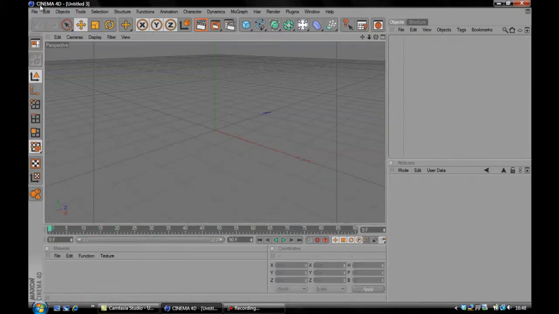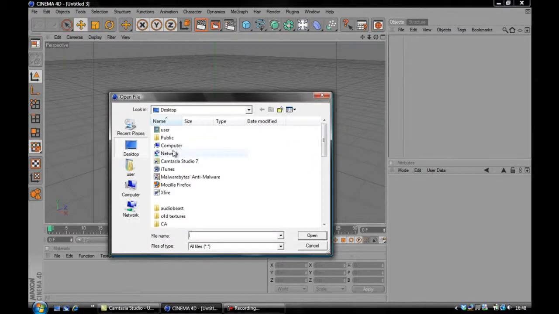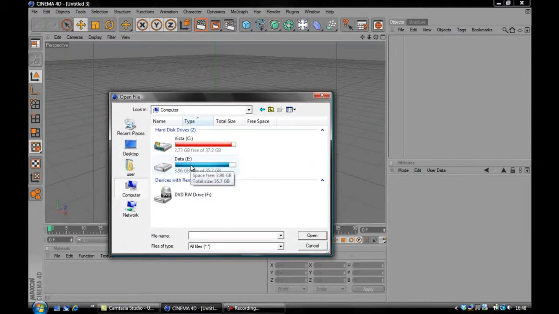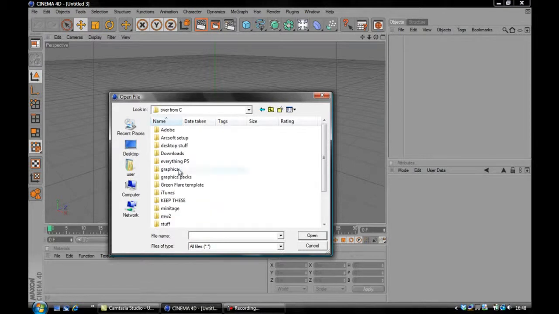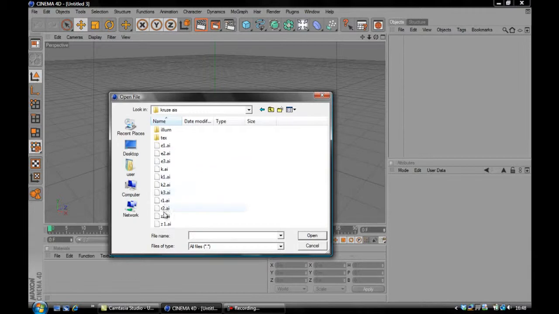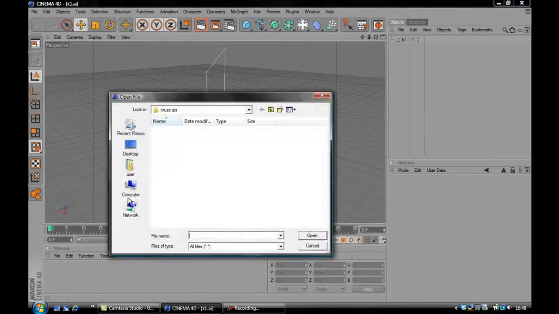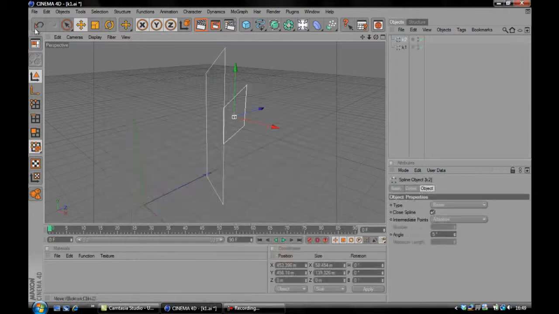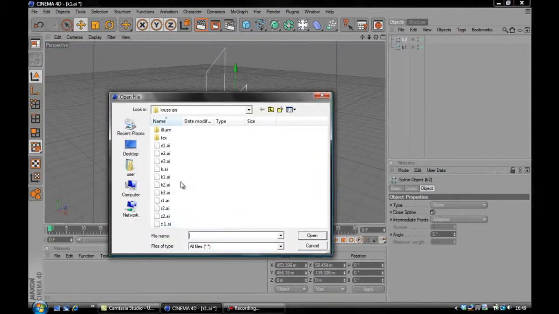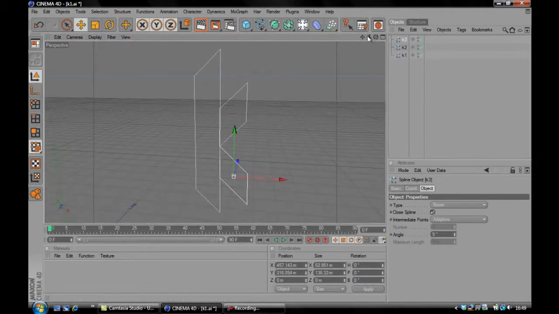And this is how to change the anchor point in Cinema 4D. So I'm just going to find my logo. I'm so unorganized in my computer. Here we go. So I'm just going to select K. Okay, there is the K of my logo.